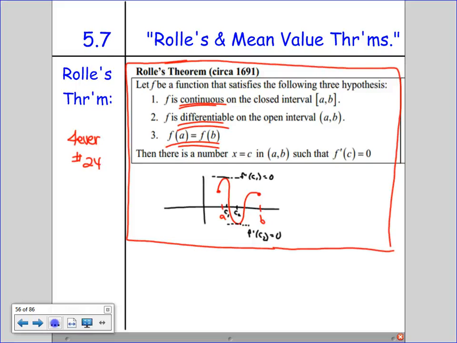Trig. For instance, when is tangent undefined? Pi over 2, negative pi over 2. Where is cotangent undefined? 0 and pi plus pi n. Sorry, pi over 2, negative pi over 2 plus pi n for tangent. Where is secant undefined? No, he's fine at 0 and pi. Then pi over 2 plus pi n.